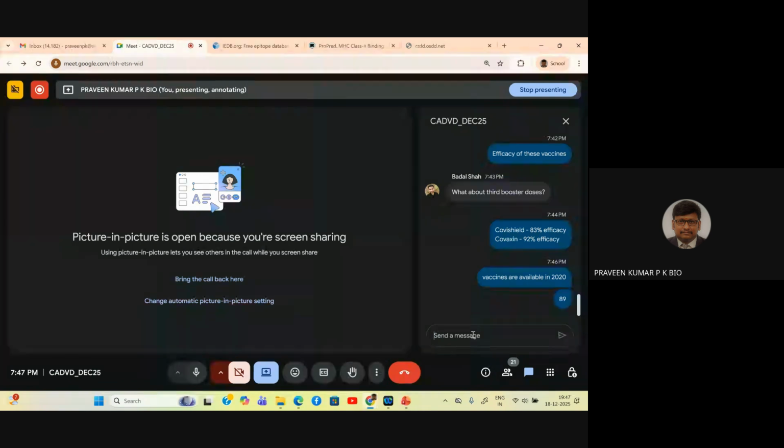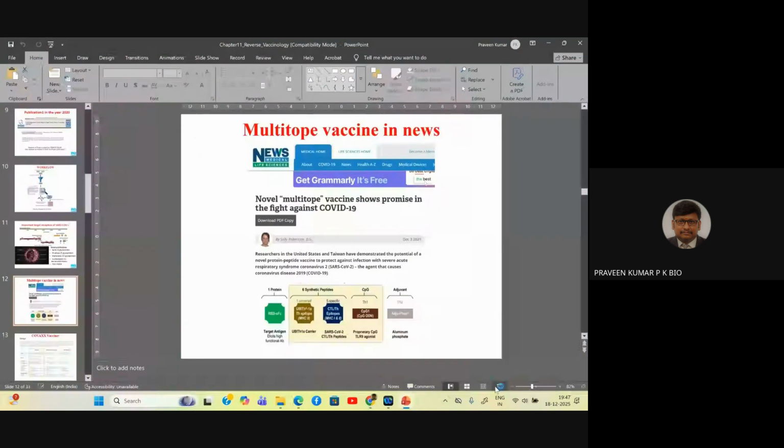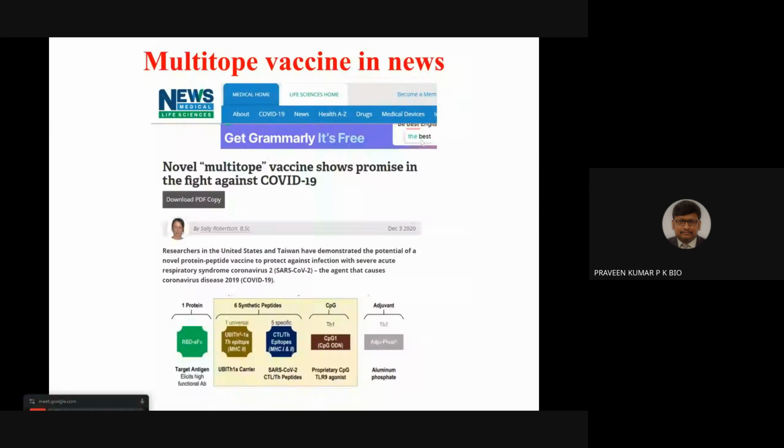Around 89 vaccines came in 2020. We had very little time, because the world declared a pandemic in April 2020. Sorry, April 2019. And from 2019, after the computational vaccine design and discovery, we have to test these vaccines in in vitro studies. Then we have to come up with in vivo studies with small animals.